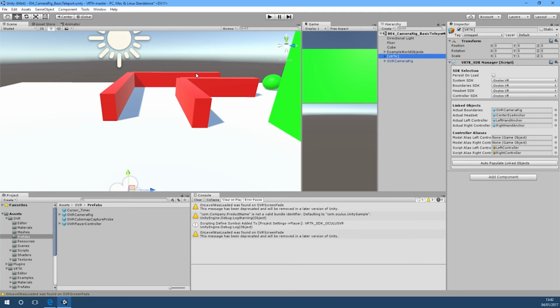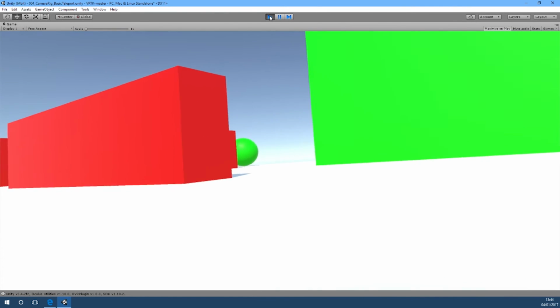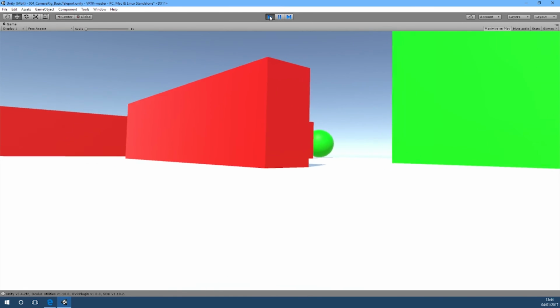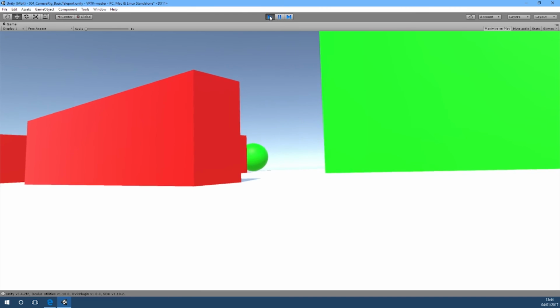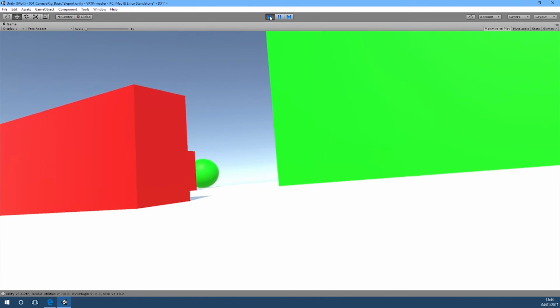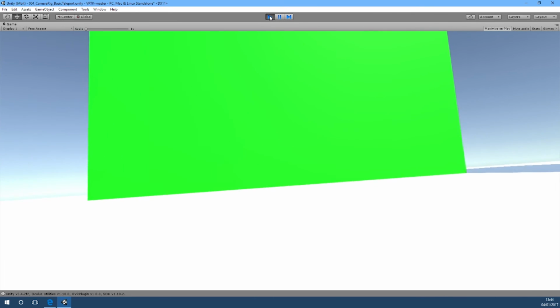So if I jump into this scene with the Oculus Rift plugged in, and I've also got Oculus Home running, which you need, otherwise you can't use the SDK, we'll be able to see this working within the Oculus hardware. So we're in the scene, and as you can see we're quite low down, we're clipping the floor, and that's because we haven't set the height of the camera rig. With SteamVR I usually set the height of the camera rig to 0.5 to get it above this cube, but with Oculus even 0.5 seems to be a little bit low, so generally I'll set it to 1.2.